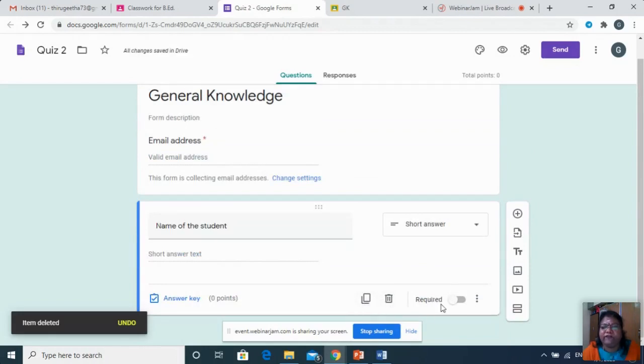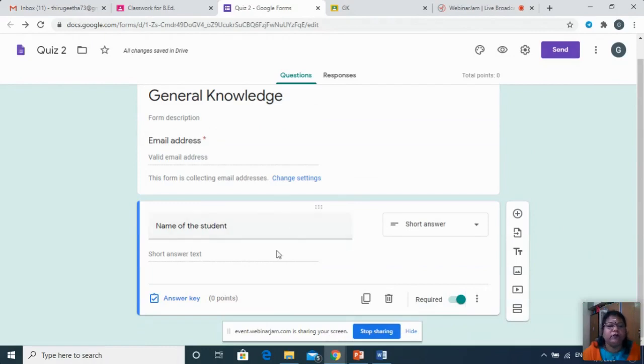And can you see this required? Definitely we should collect the name of the student, which is compulsory. Then you're supposed to make this a compulsory question, because our student should not leave this particular question unattended. So you are making this compulsory. Click this. That is required. So the purpose of required is you are making this particular question compulsory, mandatory. Only if you select this, when you see the quiz, there will be this red color asterisk mark, no? Which means that is compulsory. So whenever you are able to see this red asterisk mark, it denotes it is a compulsory question. You cannot skip that question. You have to answer the question. Then only you can submit a quiz. So in order to make it mandatory, definitely you have to click this required button for all the questions. Okay.